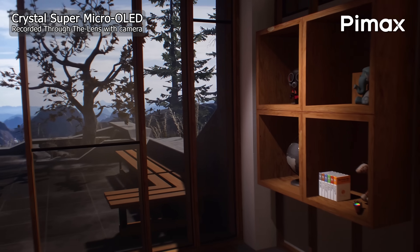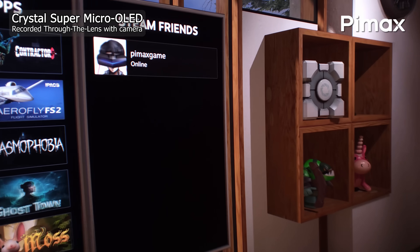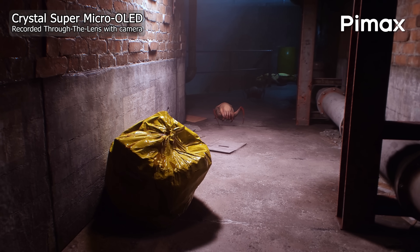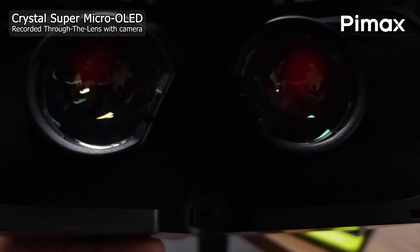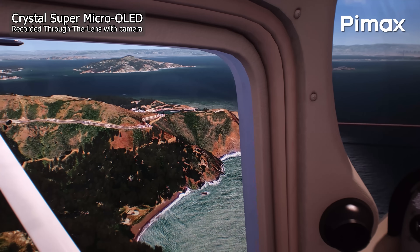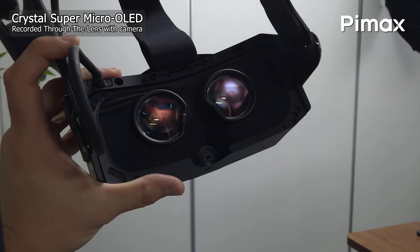The distortion profile is excellent — I wasn't expecting that from a pre-production unit. I'm a daily user of the 50 and 57 PPD optical engines, which both have near-perfect distortion-free lens profiles, and with this Micro OLED sample it's really not that far off. Edge distortions are almost completely sorted out. What specifically stands out is the sweet spot, which is insanely good considering we're using pancake lenses. It's hard to actually miss the sweet spot when putting on the headset, and it's very obvious when making through-the-lens captures with my phone — I found it extremely easy to get good shots, like you see throughout this video.